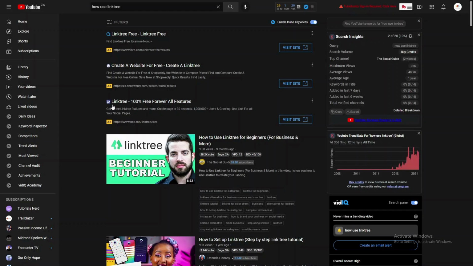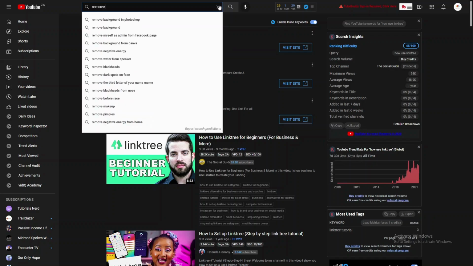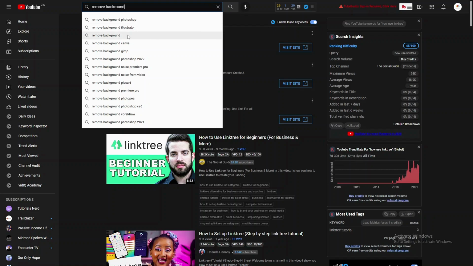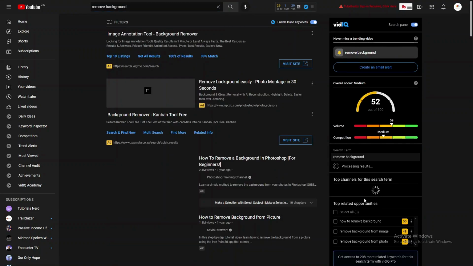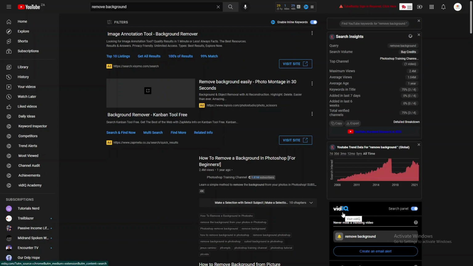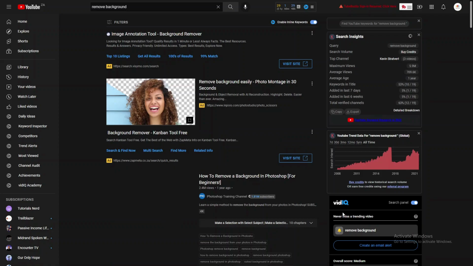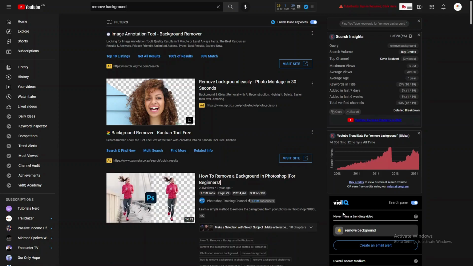And then also the last example is removing a background, right? So then what you can do is just make a video saying that this is how I remove my background. I went and paid someone on Fiverr and they did it for me. That's all you can simply do. Like, you don't have to do anything serious, right? Because if you're to use Photoshop, that would be very difficult, right? Or you can do it using Canva, saying that this is how I did it using Canva. But if you're willing to pay, you can pay someone $5 on Fiverr, then they'll do it for you, right? And that's simply it, right?